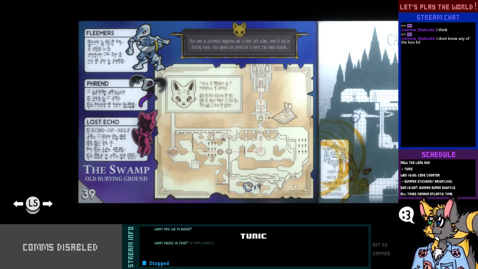Fleamer's friend. Well, now we know what the bots are called. And also Lost Echo, which I guess are kind of echoes of self that have rebelled. Skull times four. This zone is extremely dangerous and best left alone. Even if you're feeling brave, only ghosts are permitted to enter the inner grounds.